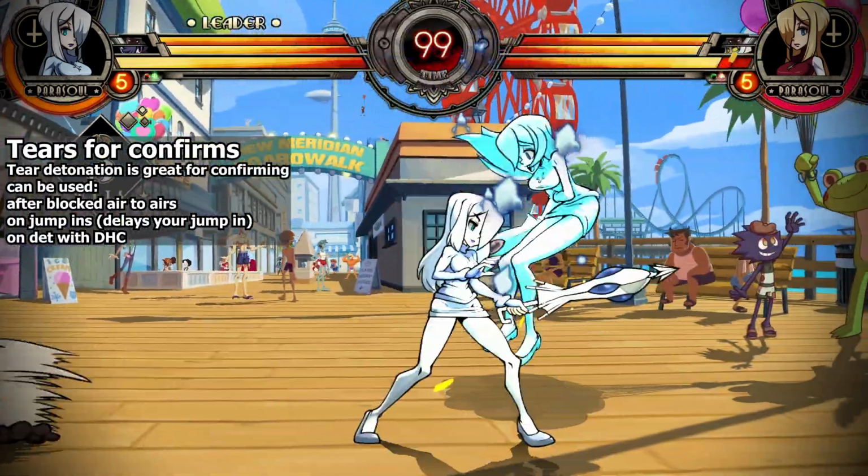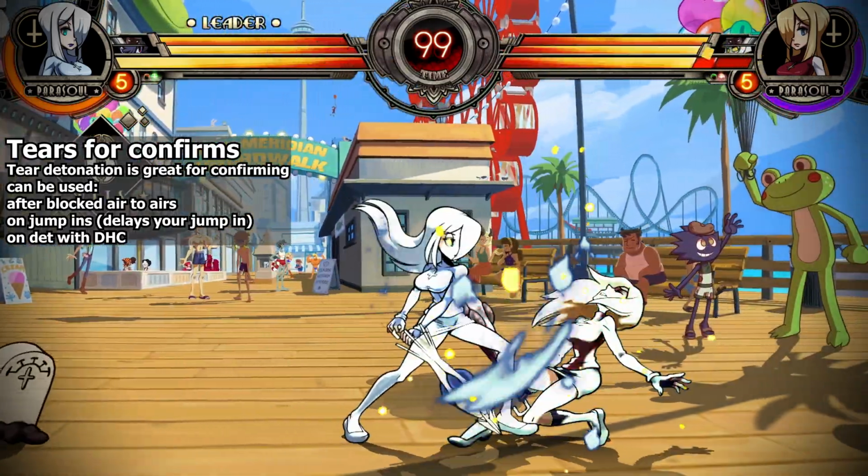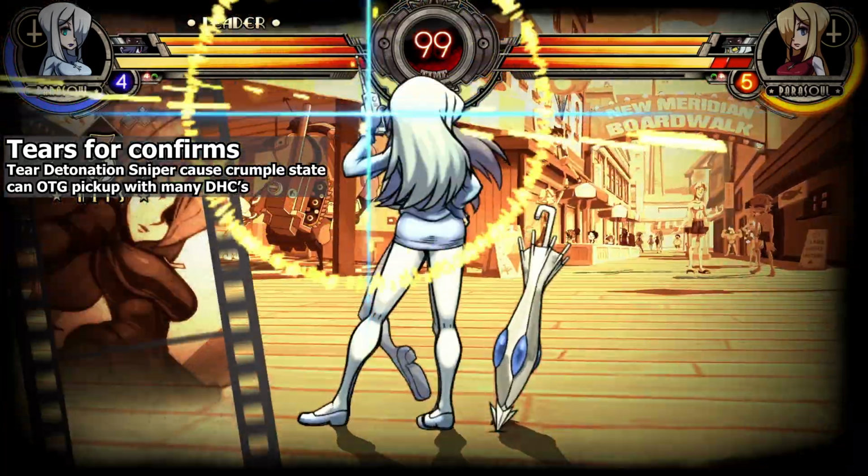Tiers can be phenomenal for confirming. Doing a normal into tier or doing a tier on a jump in gives you so much plus frames that you can take forever to confirm.